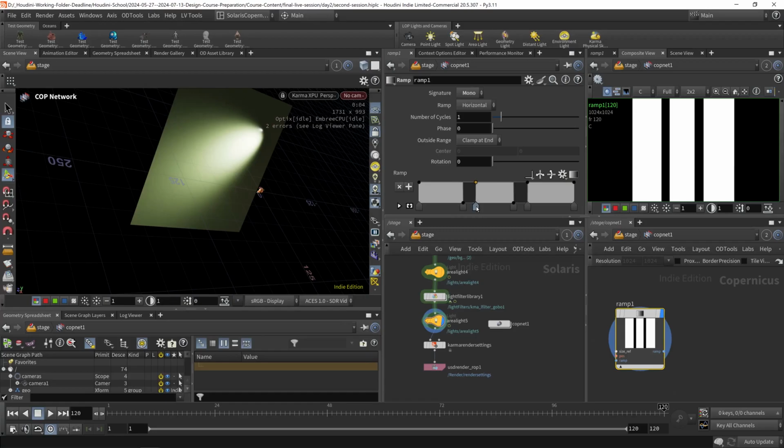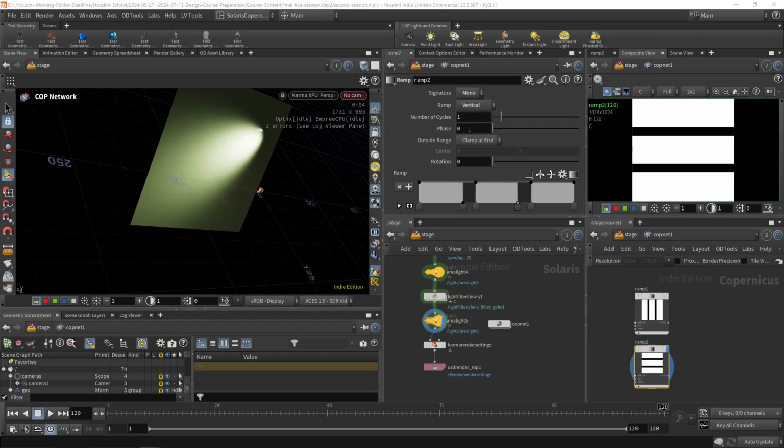So let's say we have these both at the same size. We want to bring this over a bit. We don't want to take more time for this. Then we want to copy our first ramp. We want to have two because we want vertical and horizontal lines, and we change one simply to vertical to have horizontal lines. Doesn't make sense, but we then combine these.